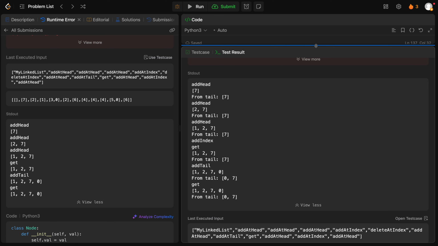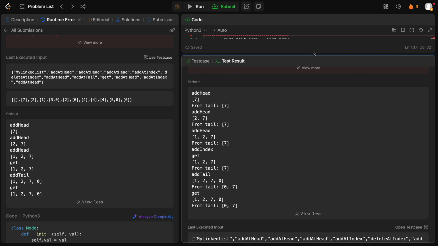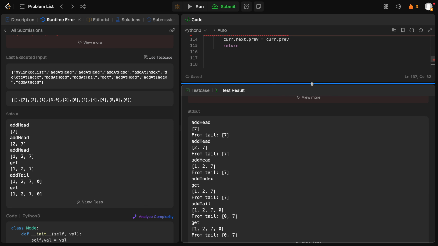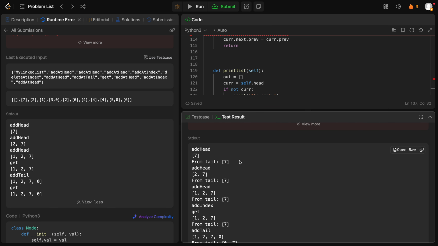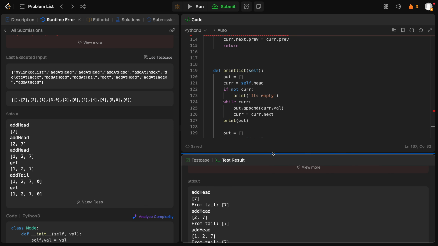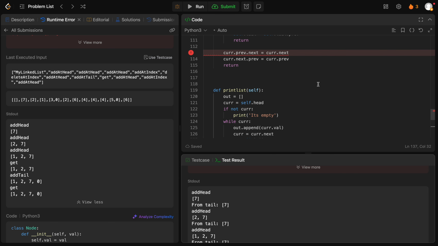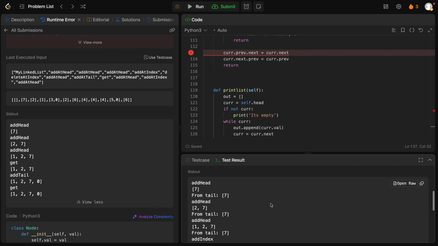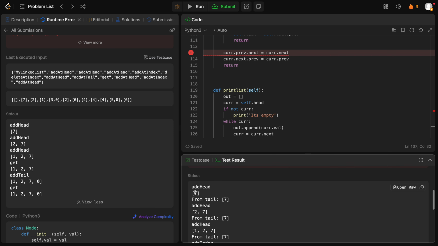So when I had 1, 2, and 7, and when I added head, it was first at head and 7.